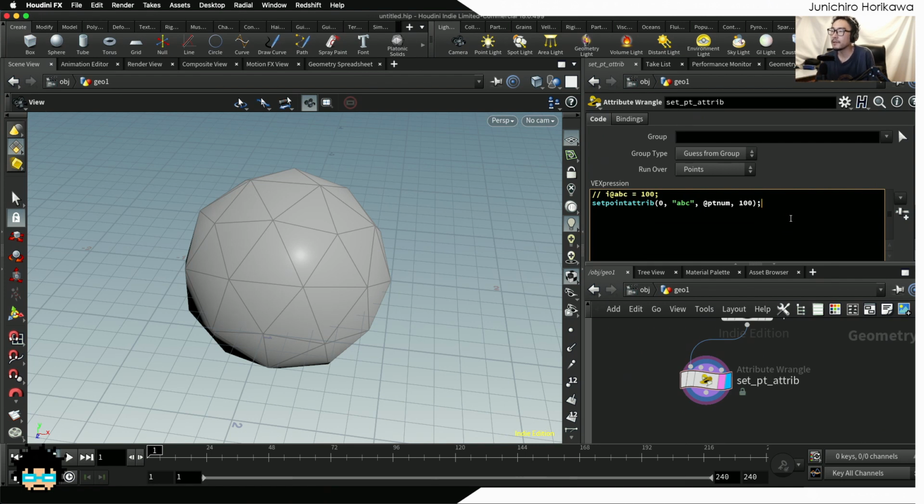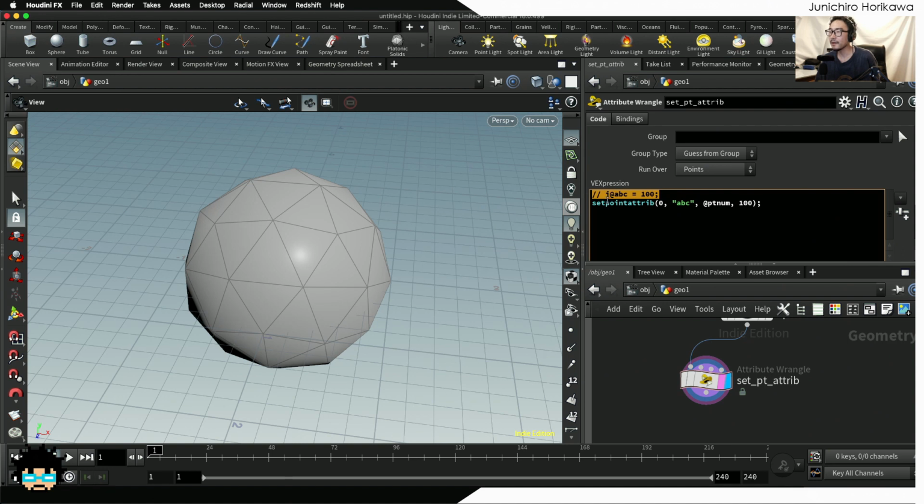The reason why we use this setpointattrib instead of using this simple expression is because sometimes we want to set the attribute in more flexible ways, especially when you want to change the third parameter for this setpointattrib, which is the actual point number, which point number to set the attribute to.